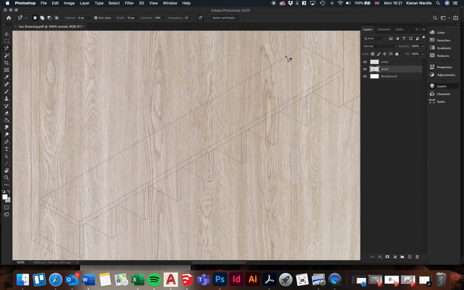Magnetic Lasso allows you to hover over a line, click, and then it should try and stay with it. This is where Photoshop just kind of uses a bit of its brains to try and follow the line that you have told it to, but be a bit cleverer. And you can also click every time there's a hard corner.